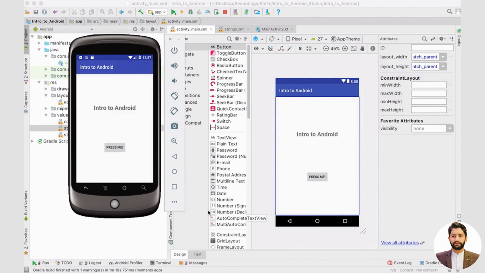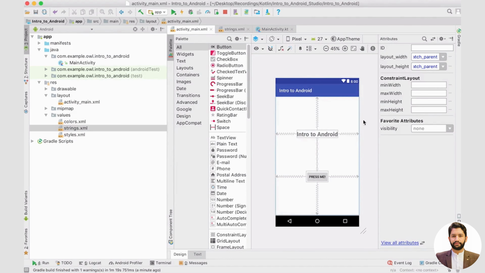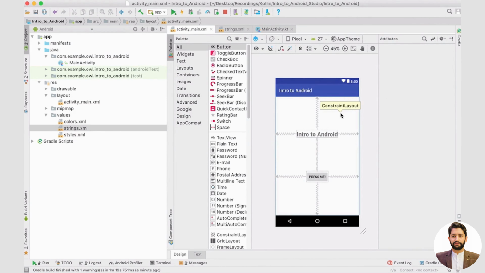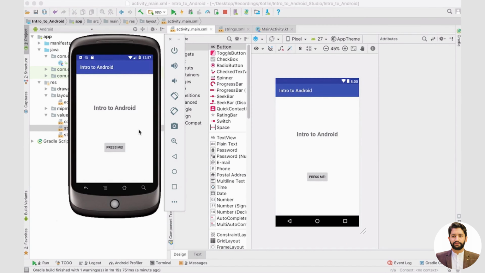Also note the fact that this device is much smaller than my Pixel screen. I think my Pixel screen is about 1080 by 1780 or something like that. Not sure exactly. But this device was much smaller. But because I'm using my constraint layout, it has still nicely taken those boundaries into consideration and has repositioned everything. So that's why I recommend constraint layouts rather than just basic linear layouts.